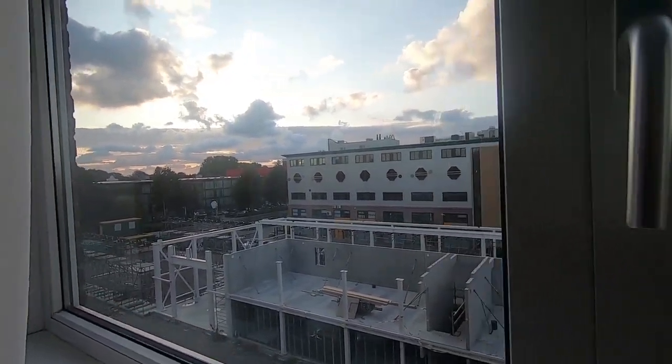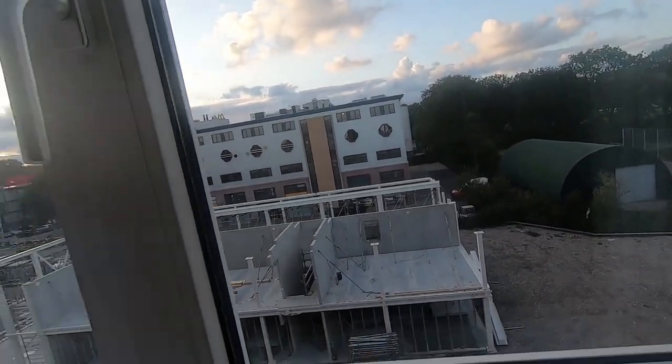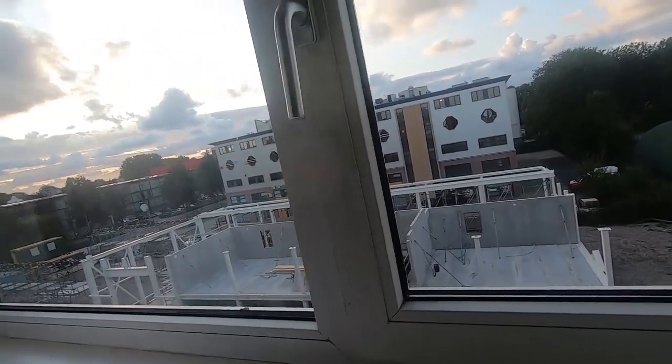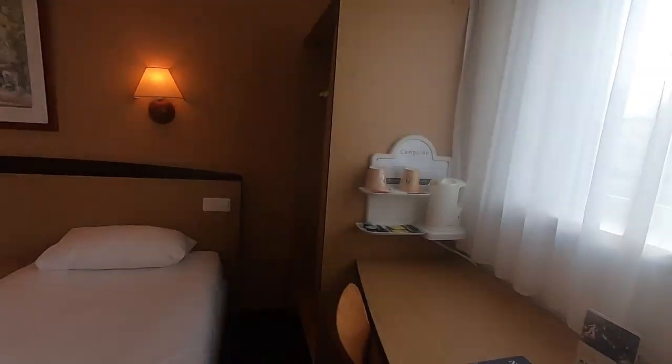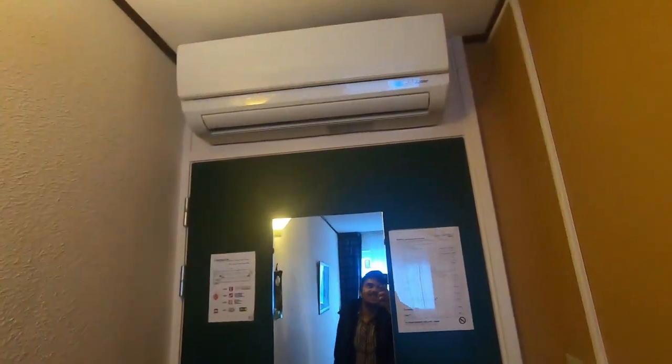Let me see the view — the hotel looks old but good. There are a lot of construction sites. You can see the beautiful sky, the sun, and everything alongside the construction. I think this is because a lot of international students are coming. And I have air conditioning — that's one of the best things here.